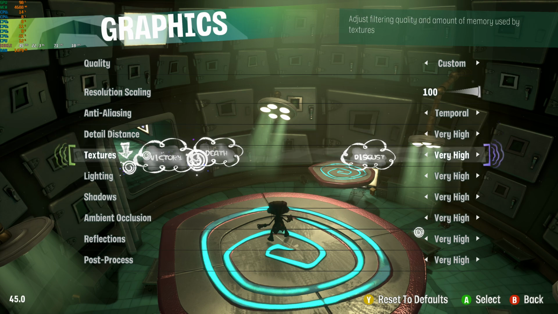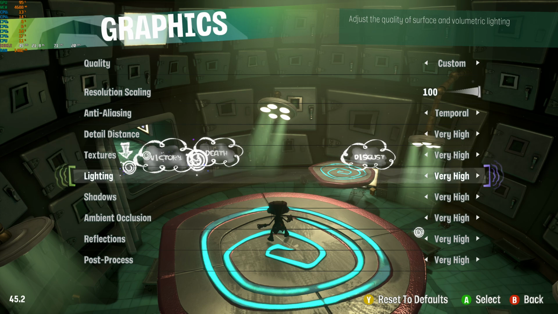Textures are really only going to be something you'd want to play with if you need to gain more VRAM. I'm still under 5 gigabytes VRAM allocated. Look at the green memory setting up in my top left. That's under 5 gigabytes, and I'm playing the game maxed out at 4K right now. So I don't think most people have to turn down textures in this game.